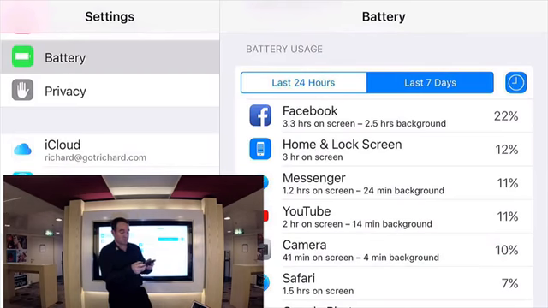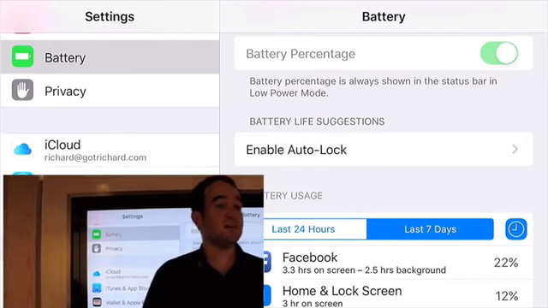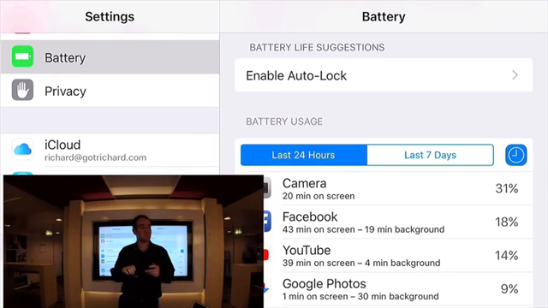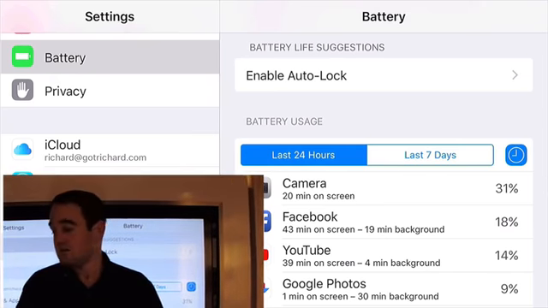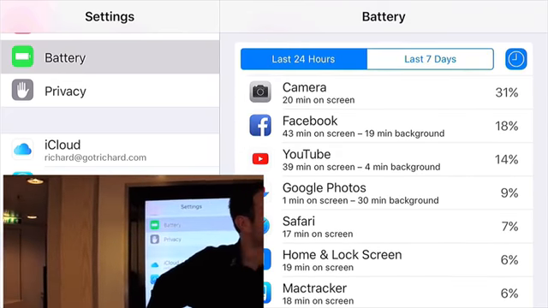So that's actually going to show you what's been using all of your battery life. Now, do any of you see something that says no cell service showing up there? No service, no cell coverage. You see that there? If you don't see it, it's probably because you've been in airplane mode, and that's good.